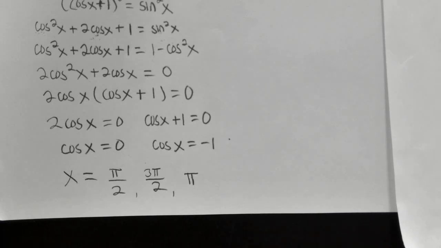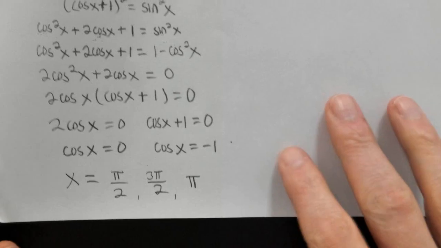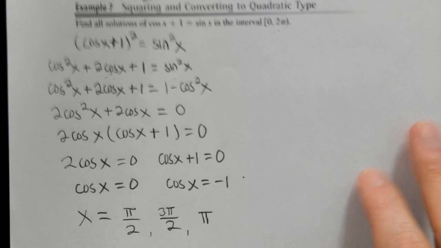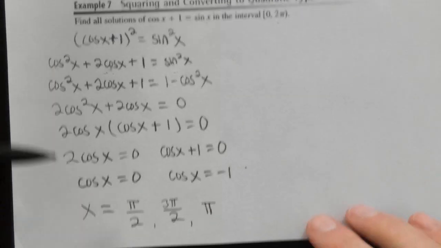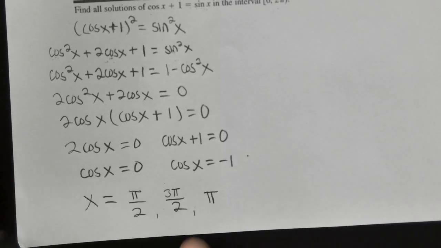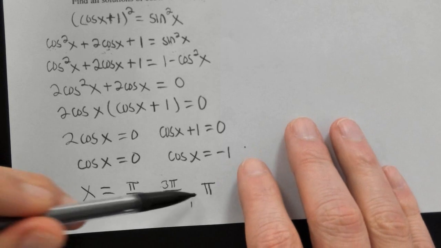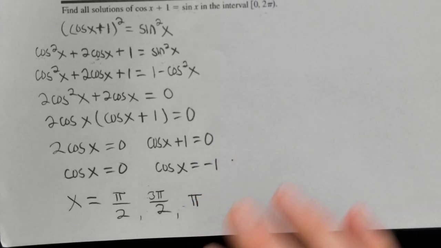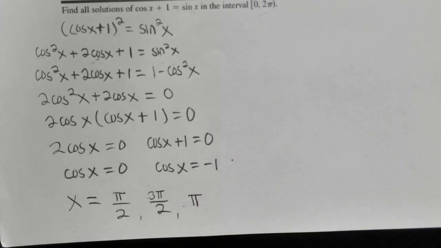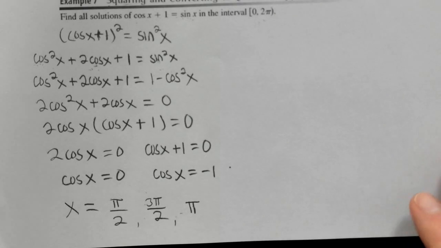So we are going to have to double check each one of these solutions to see if they're extraneous or not. Because remember, anytime you square both sides of an equation, you introduce the possibility of getting some extraneous solutions. So how do we check these solutions? Well, you would check them the same way you would normally check the solutions on any equation. Let's plug them back into the original equation, and then we'll see what we come up with.